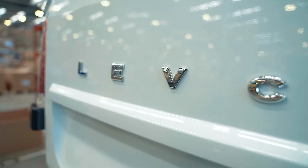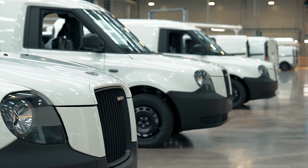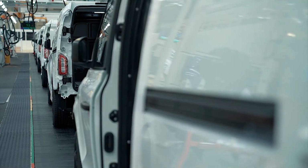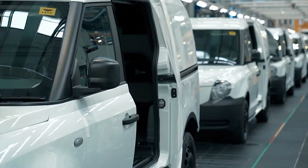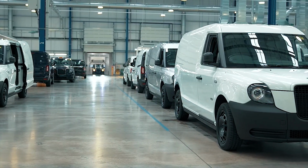And what we are doing here with our new electric van, VN5, a mid-size van, is building it on the same platform as our taxi. It has the same e-city technology, a very strong turning circle, as you know. But it's a van because we identified that the market for electric commercial vehicles is absolutely growing. It's a future growth segment, driven by the e-commerce business. E-commerce is growing, especially driven by COVID, and you need zero-emission cars that can deliver the goods and the parcels to the end customer. So this is the segment our new electric van is targeting, and we see huge growth potential.